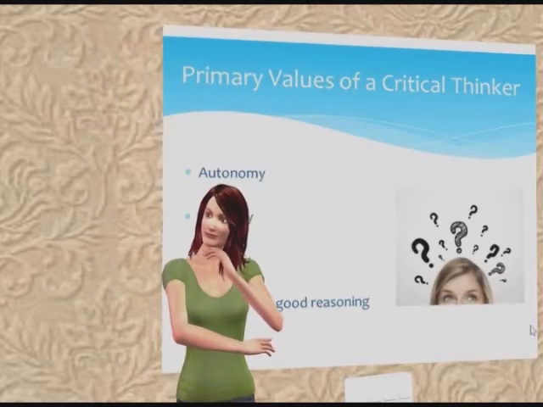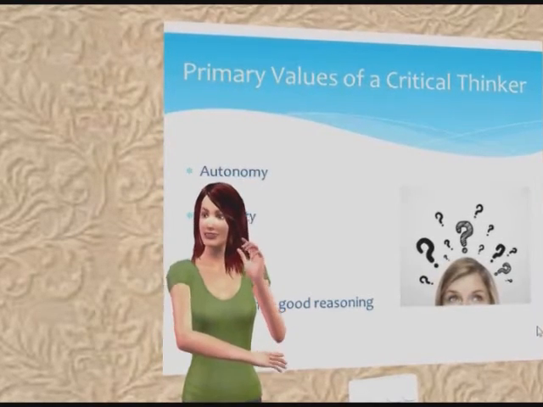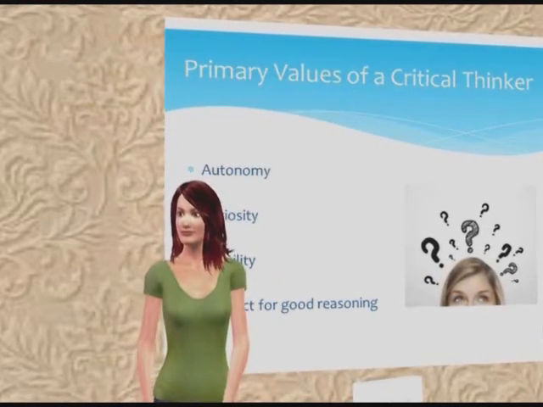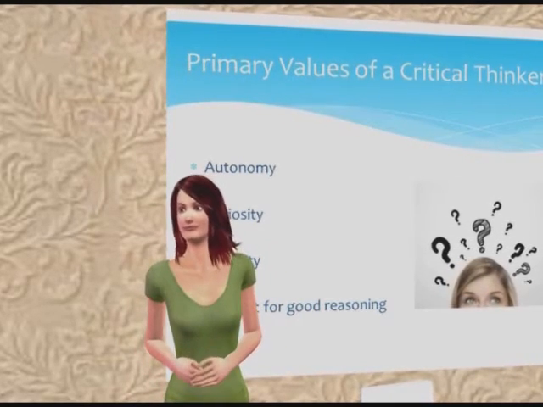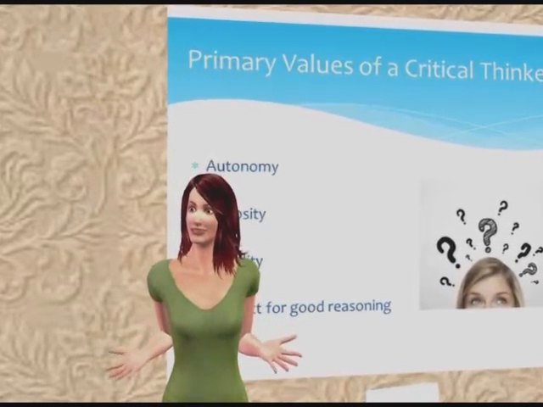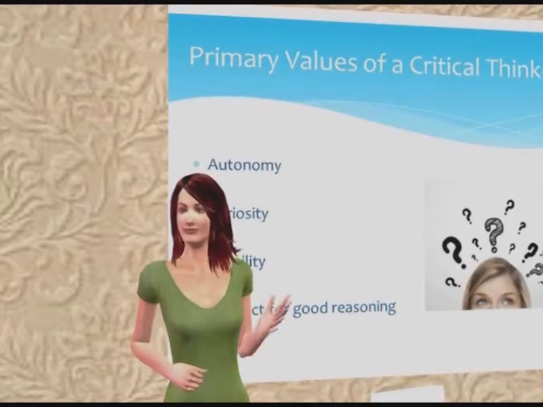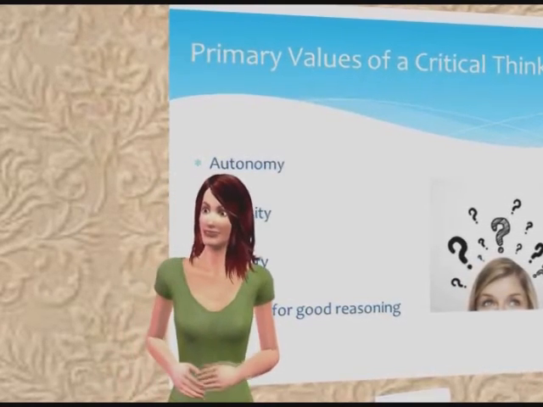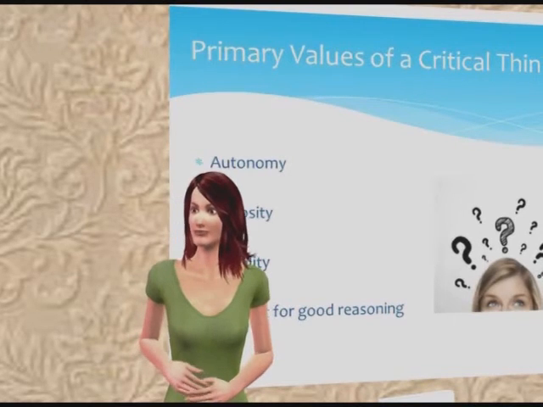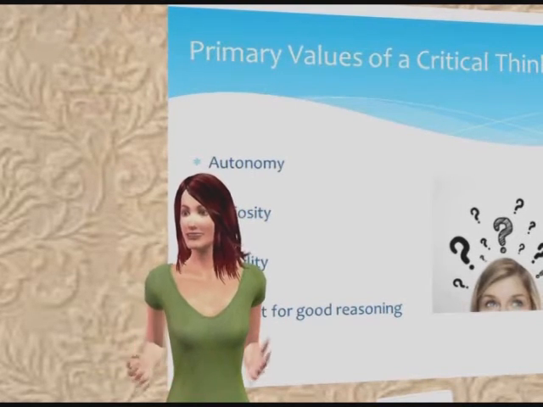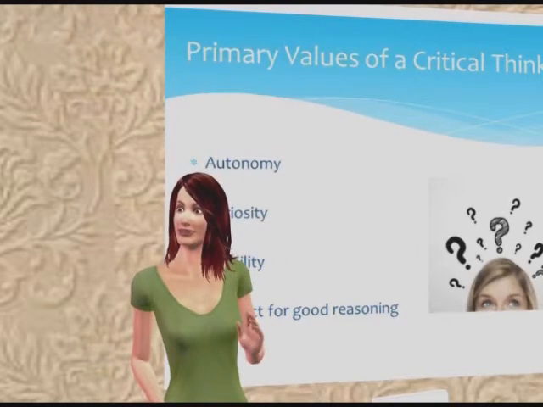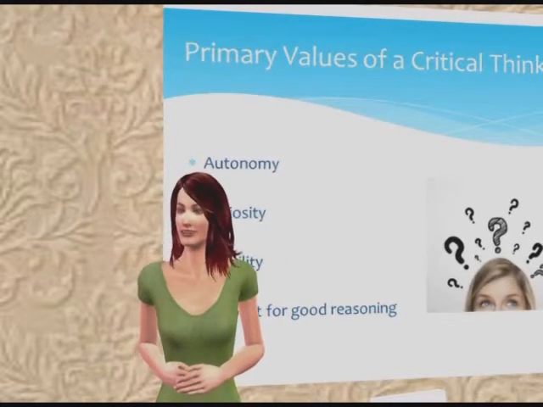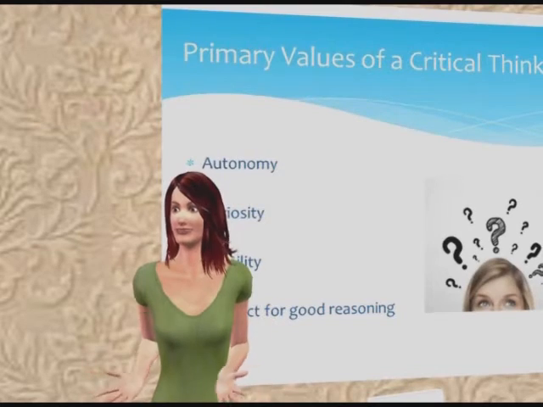Critical thinkers also have as a primary value curiosity. They're very curious. Think back to when you were a young child, or think about the last time that you interacted with a young child. Did they ask you why about everything? Why this? Why that? What is this? What does this mean? And then you would answer their question only to have it be met with, well, why again?